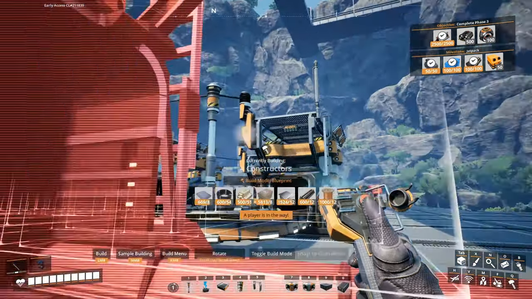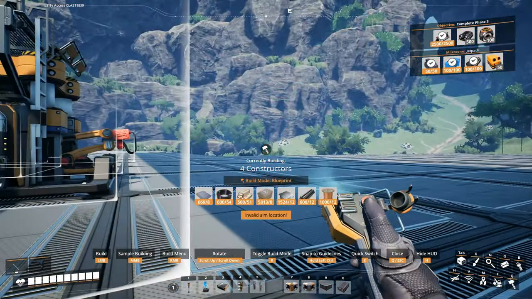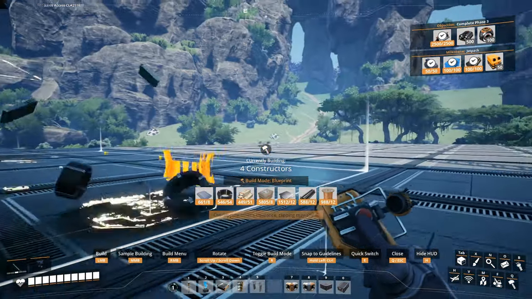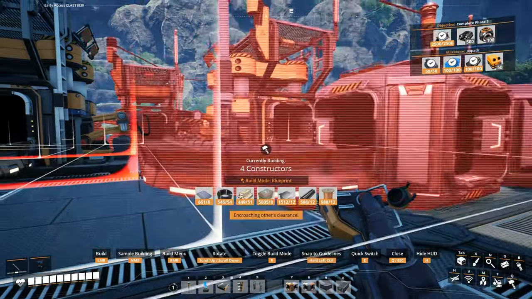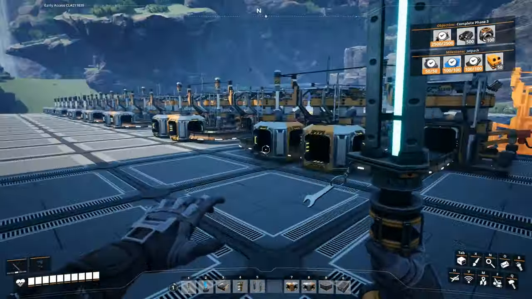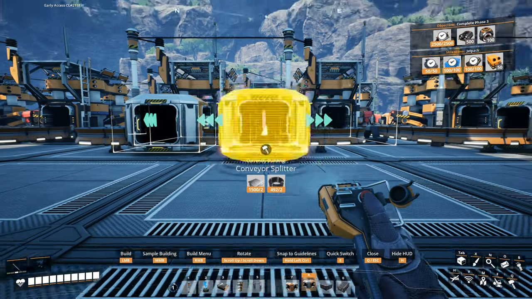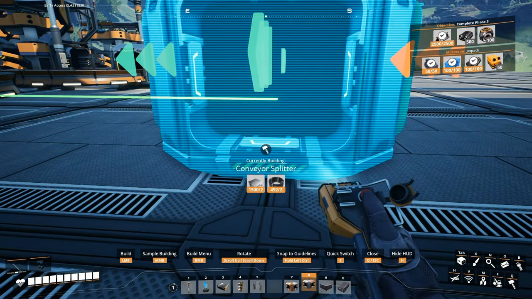Okay, let's put down more constructors, so we already started this third group, that's four. And we overlap this. There's eight. Twelve. Okay, we need a splitter here. And we'll just use this foundation line here to line everything up.